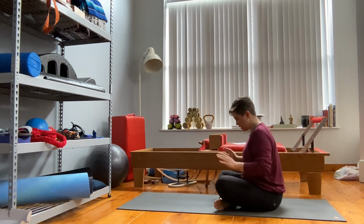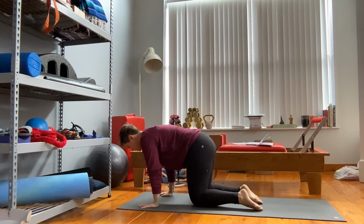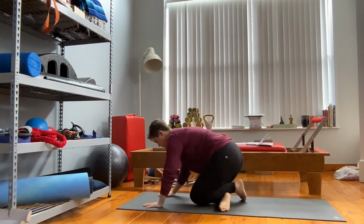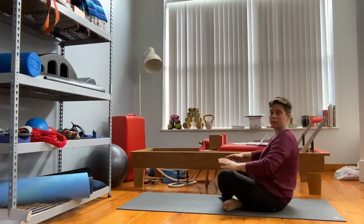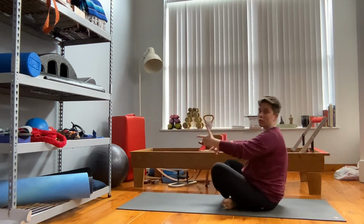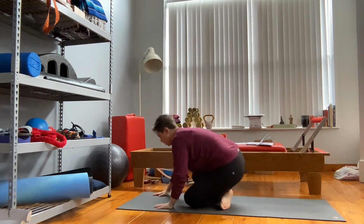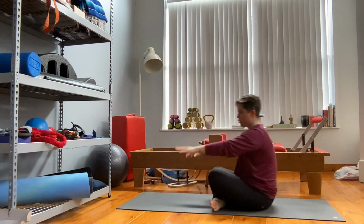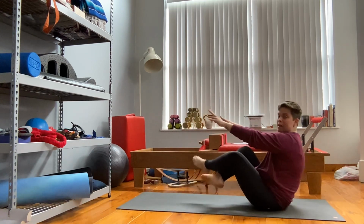Another thing you can try to do is start with your legs crossed and roll onto your knees, and then cross your legs and roll back. And roll onto your knees, and cross your legs to come parallel and roll back. I'm going to switch now, bring my non-dominant leg in front, and guess what? It's actually the rolling back that's more challenging when I have my non-dominant leg in front. And now I'm going to alternate. So I've got the left in front, I'm going to switch the legs and roll back. Got the right in front, switch the legs and roll back. And I'm going to alternate a few more times.